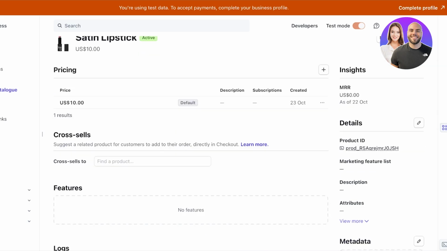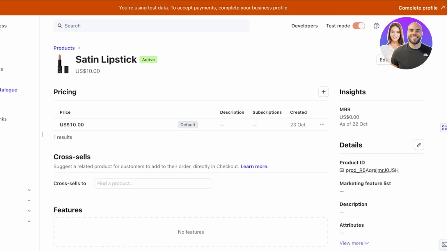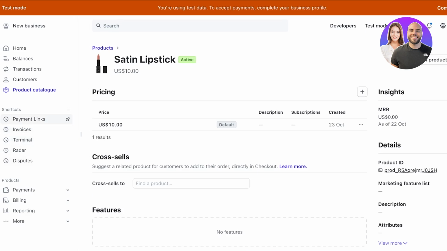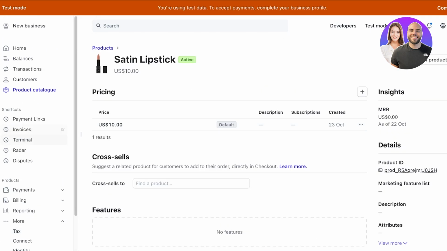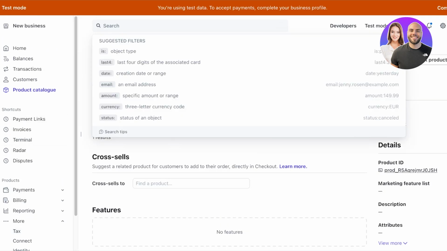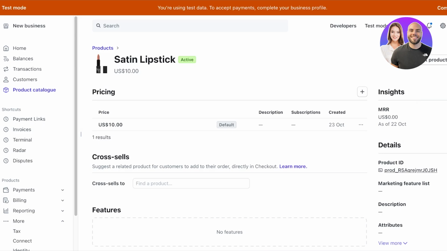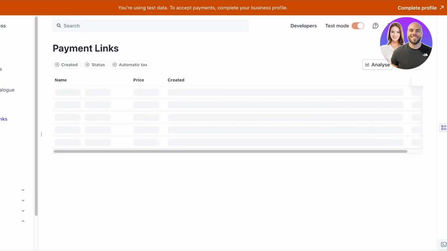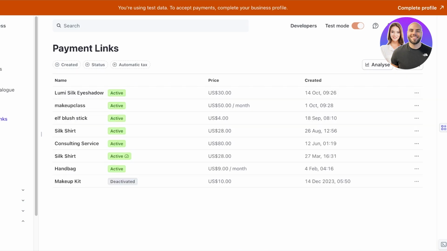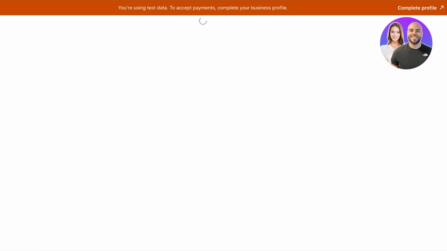To actually create a checkout, you're simply going to go onto the left where it says payment links. If you can't find that, you can just click on more and you will find payment links under there if it's not added as a shortcut, or you can even just search for it on the top. And you're going to click on payment links over here. From here, you're going to create a new payment link for the product that you want to accept payments for. So click on new. And once you click on new over here, you're going to proceed with creating your payment link for the product.